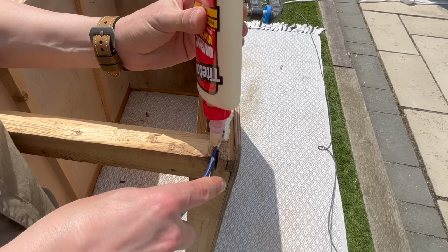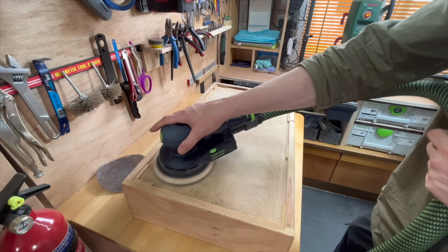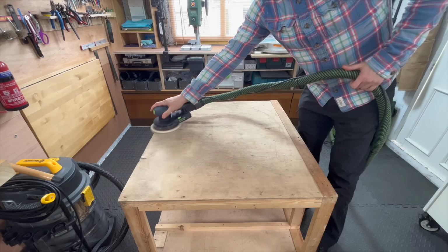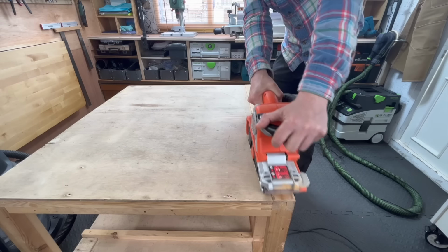Unfortunately, the plywood that this bench was made from was just so dirty and so damaged that there was no way to sand it to make it look okay. So I knew I would have to stain it or do something with it eventually because I was keeping this for myself and I didn't want to replace all the bottoms and everything else. It just wasn't worth it.